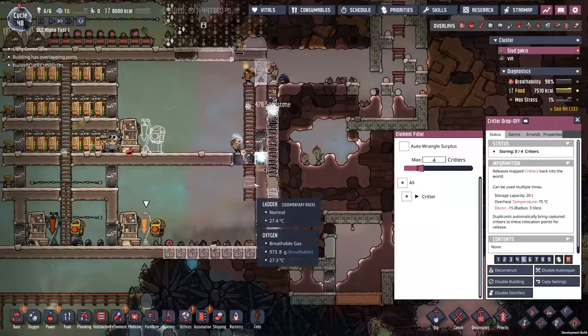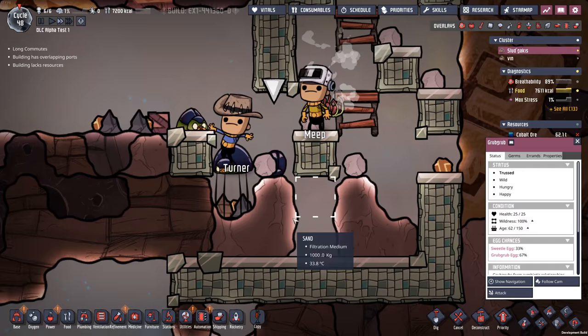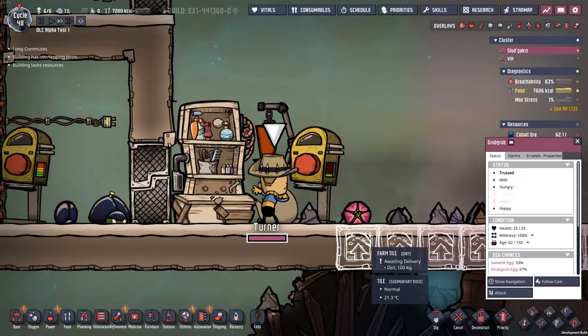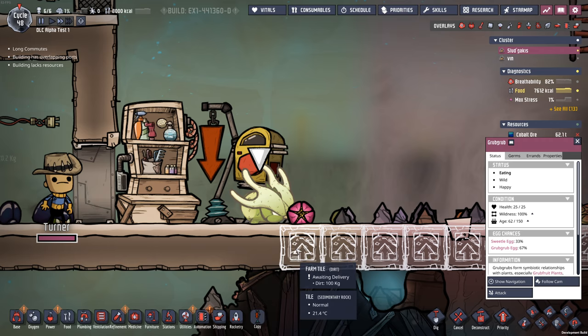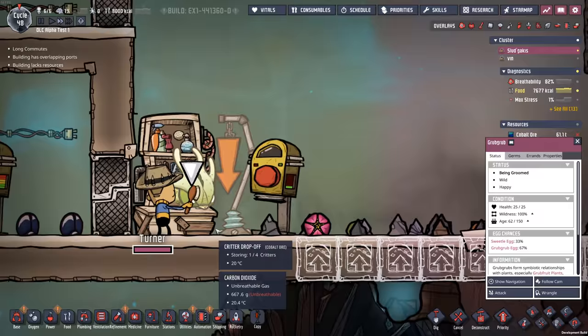Hey, bud, you look a little tussed. Turner's got you, bud. There you go. I notice they don't really carry the little bag with them when they're doing this anymore. And he's been dropped off. Oh no, you lost the rest of your body. Grub grub. What happened? Oh, there it is. No. Oh.